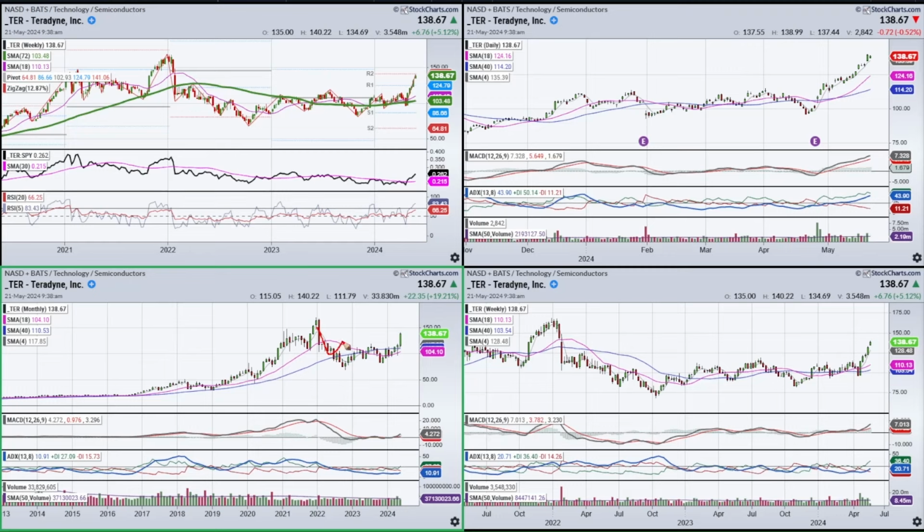If this takes place and we're trying to get back above and we haven't had a tax loss season, I think you just have to think about it from a common sense standpoint. If people are going to give up on it, if they want to use it for tax loss selling, it's going to happen. And it could have happened anytime in the last few years. So to me, that makes this a little less important.